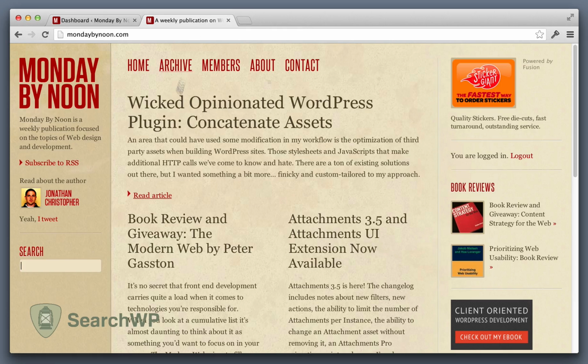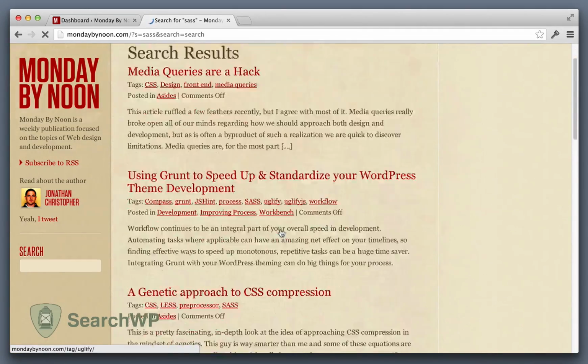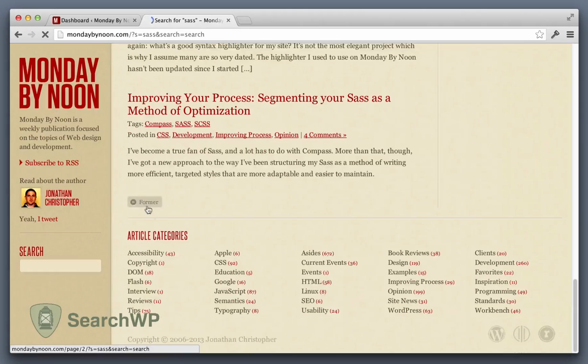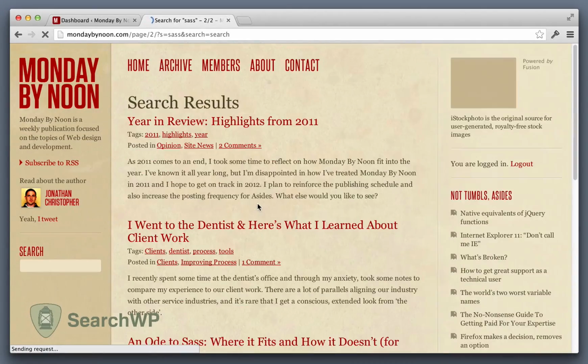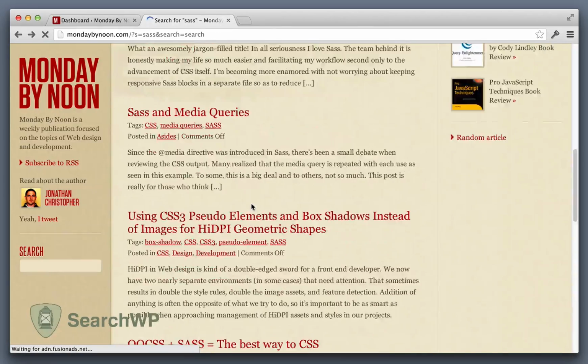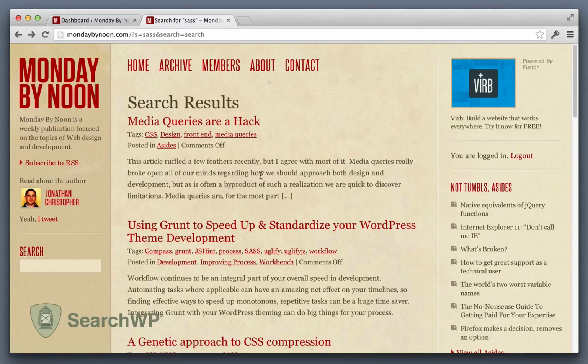As a baseline, we'll perform a search using WordPress's built-in functionality. I've written a few posts on SaaS, and you'll notice that there are about two pages of them. So as per WordPress default, they are pretty much ordered by keyword matching anywhere and ordered by date descending. It gets the job done, but I'd like to see a little bit more relevance in my search results.